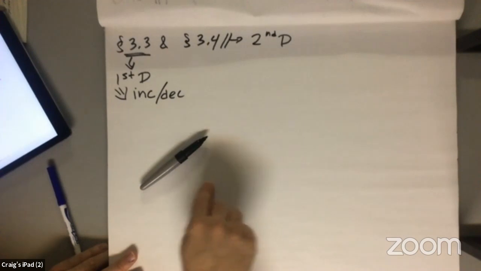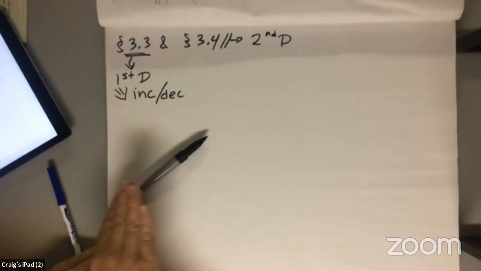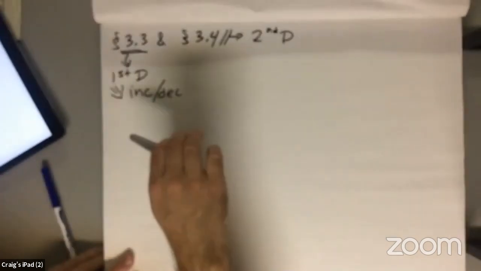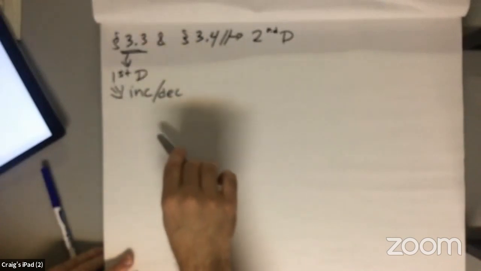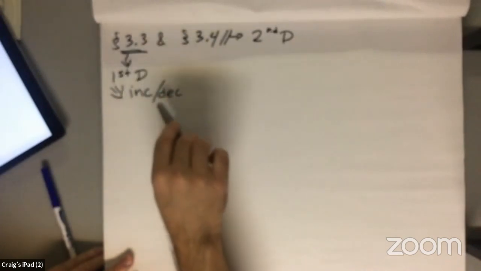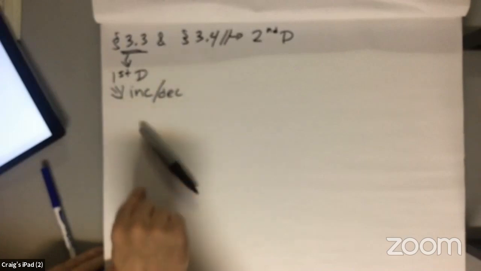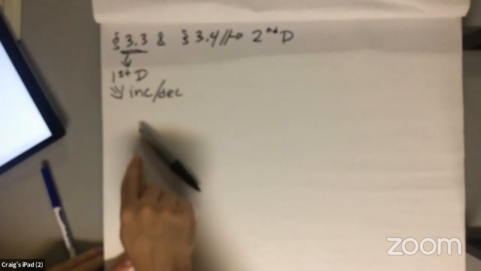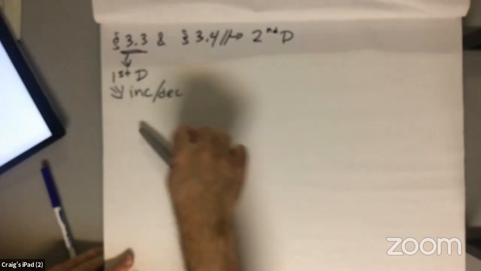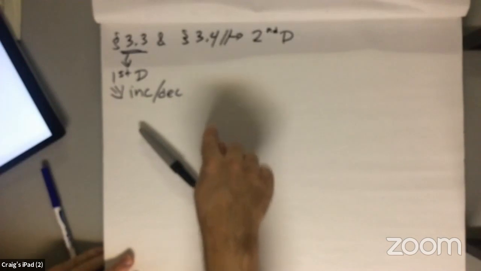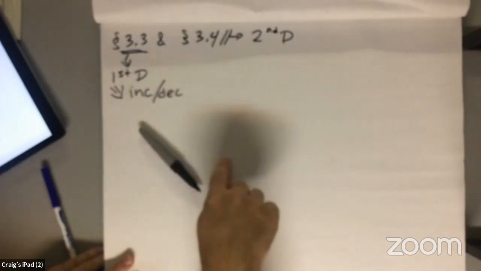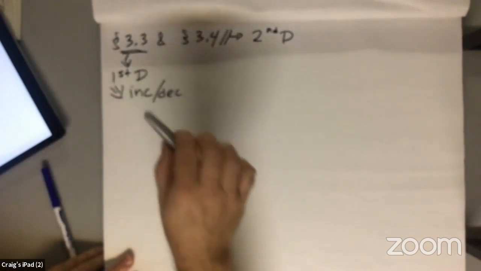The rise is positive as you run over 1. So the function is increasing. And when the first derivative is negative, that means the slope is negative. That means the rise over the run is, well, as I run over 1, the rise is actually negative. So that means it's decreasing. This is something that should be very comfortable and familiar for everybody right now. The first derivative tells us where it's increasing and decreasing.